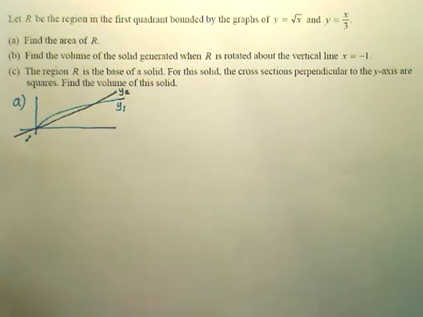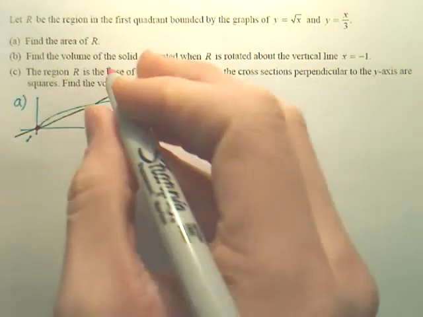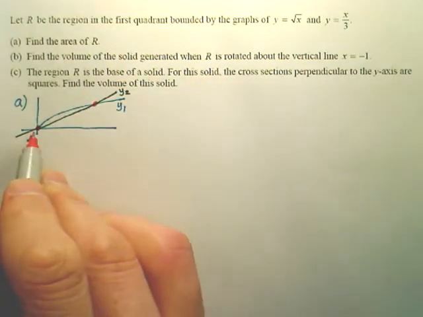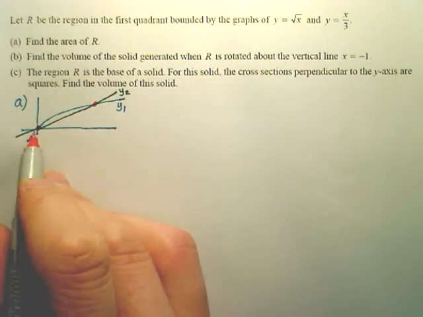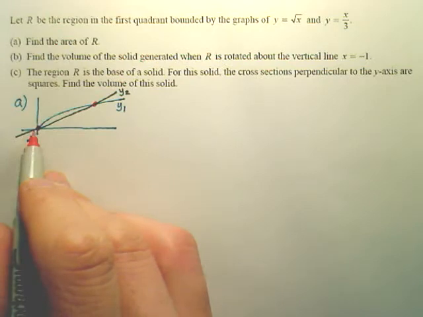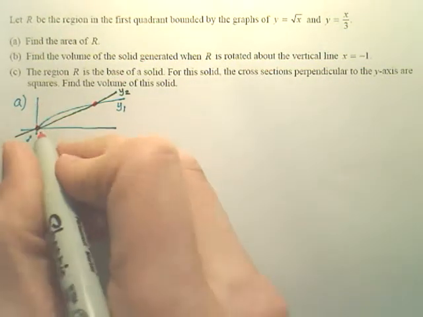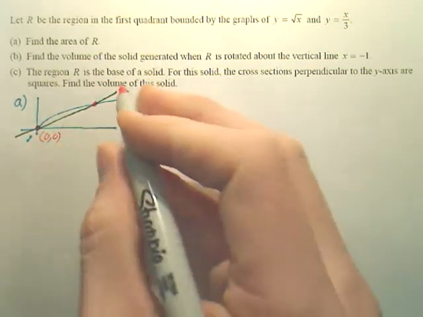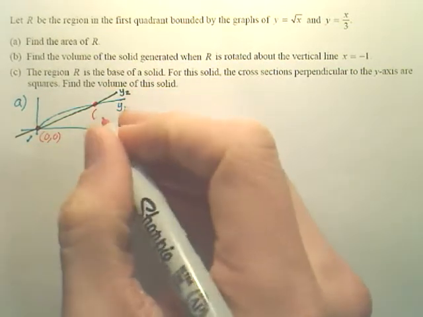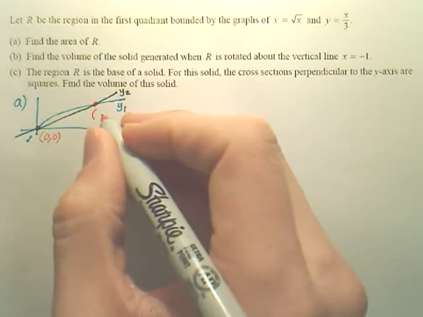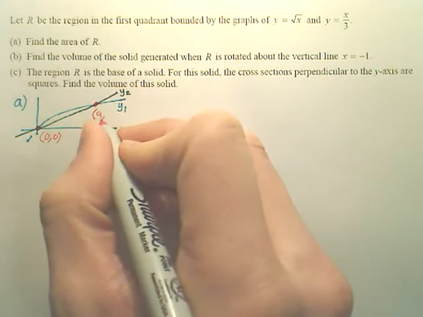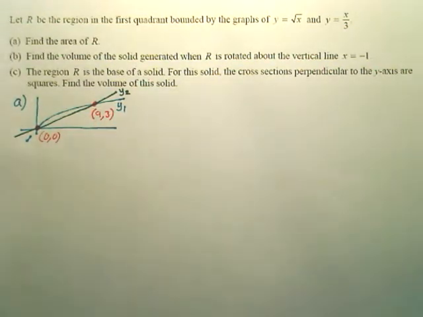Now, the key is we need to find out where they cross. If you look at your graphing calculator, we have 2 points right here. Do you remember there's the intersection button on your calculator, and you can find the intersection of two graphs? This point right here ends up being 0, 0, and this coordinate right here ends up being 9, 3. So those are my two intersection points. You use your graphing calculator to find intersection points. It's a graphing calculator question.